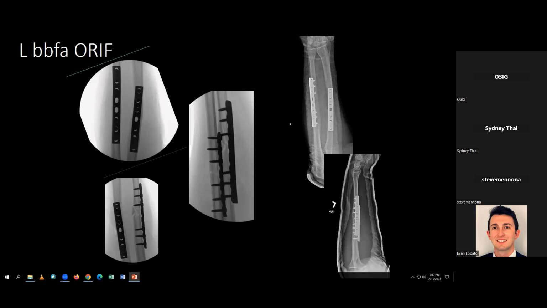And I think it's important, when I talked to you about the humerus earlier, there's a lot of degrees of freedom. But in the radius, you really do need to recreate the anatomic alignment, because the radius and the ulna do act as a joint. If you think about it, when you have forearm rotation, supination and pronation, your radius is really rotating around the ulna, so it kind of is a joint. It's not an articulating joint where the fracture is, but it still acts like where two bones meet and move around each other. So it is really important to recreate the anatomic alignment of the radius and the ulna in this sense.